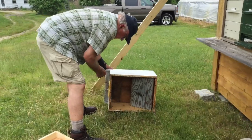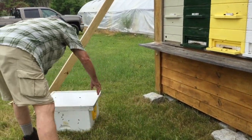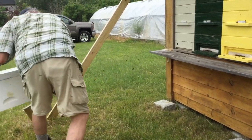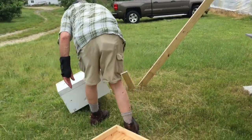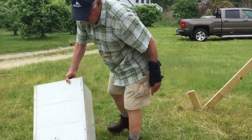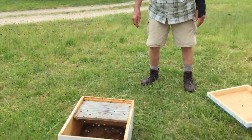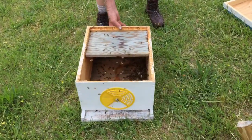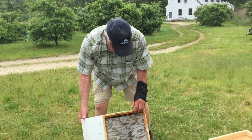So Renee. Yes. All I did was there was a bunch of bees in there still. For this bottom board, I used an old bottom board. Yep. And I just took four sheetrock screws. Yep. Because the worst thing is you pick it up and the bottom was off. You say, oh, I forgot about the bottom.